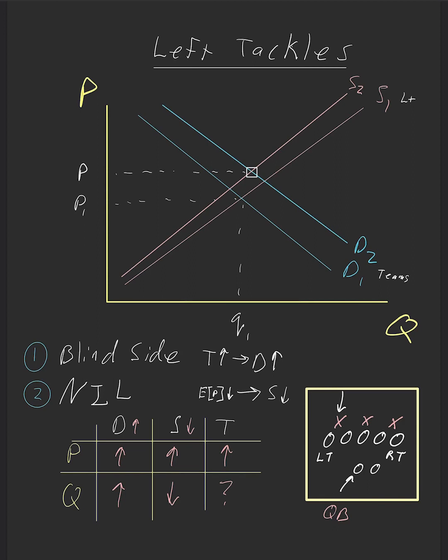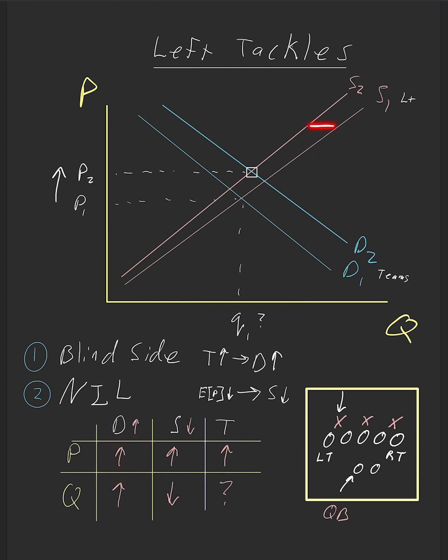The price of left tackles, the net effect, will be an increase. Now, what happened with quantity? The way that I've drawn it, you say, oh, well, it might be slightly to the right here, but that's sort of an artifact of the way that I've drawn it. What we want to do is some analysis. If our demand increases, this shift here, we know that the price increased, and we see that the quantity increased. So price increase, quantity increase.